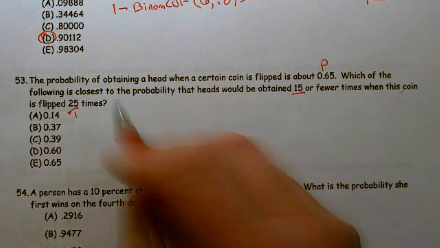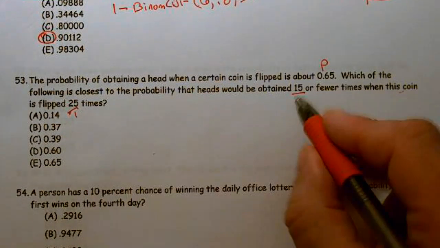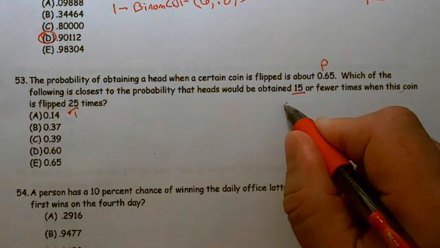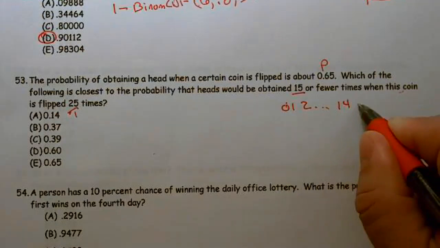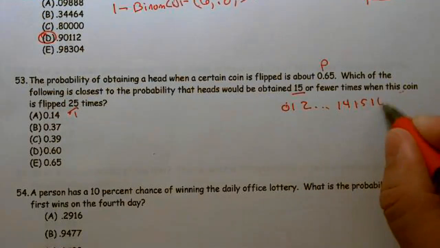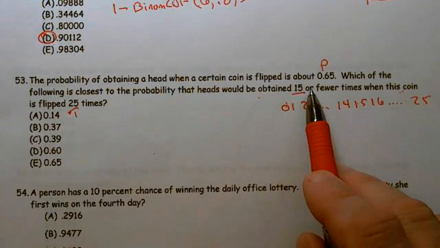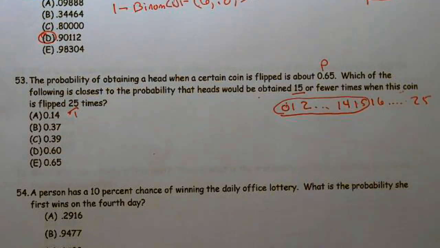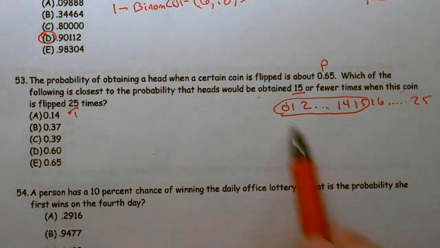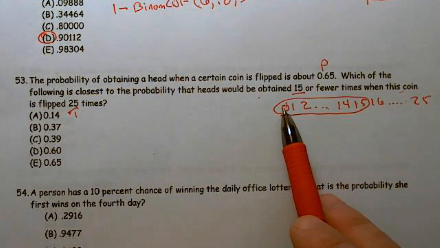So let's make our number line. And by the way, since we have a fixed number of trials, we know we're working with a binomial. I don't see at least, but let's go ahead and make our number line. We could have 0 heads, 1 head, 2, one below the interest, one above, all the way up. So it says would be obtained 15 or fewer. All right. So that means I went from 0 to 15. Any one of these are 15 or less. 14's less, 2's less, 1's less, 0's less.